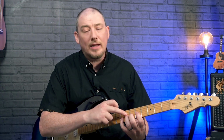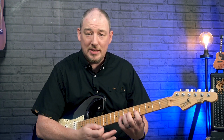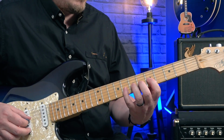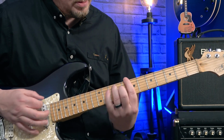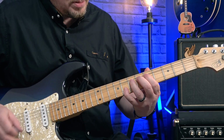I'm bending a 2nd up to a major 3rd with this finger. So it's exactly the same mechanics. I'm just doing it now where that's C there, that's the root note there. So I'm doing it, where are we? 7th fret. And you get this. It gives it a much more melodic feel.